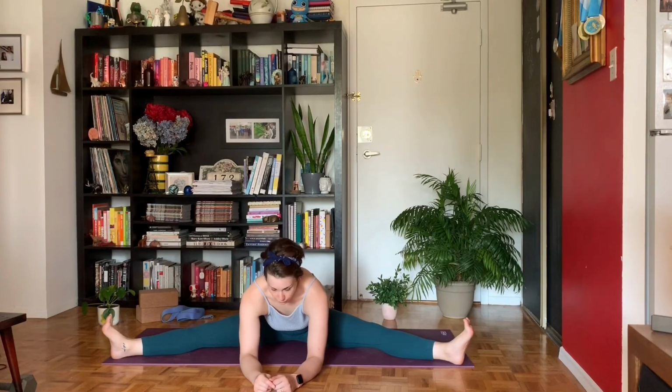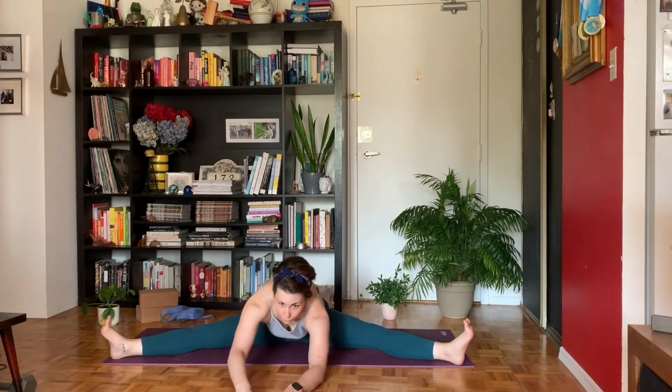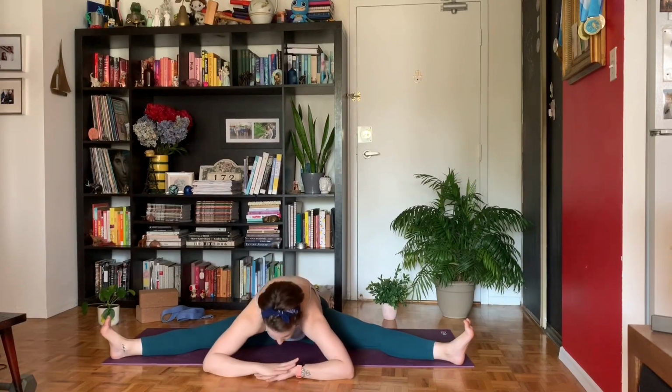And you really might stay here, and that's totally fine. Or keeping the forward tilting pelvis, keeping the chest lifted, you might start to walk your hands forward. And if you do, the crown of your head is the last thing to fold. So you're not leading this fold with your head. That's going to, again, tilt the pelvis back. You want to keep the chest lifted, with the crown of your head being the very last thing to go.